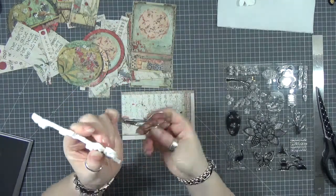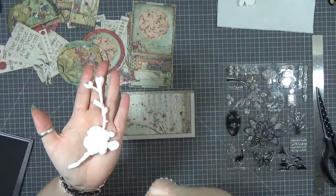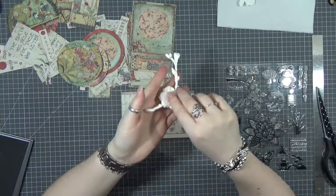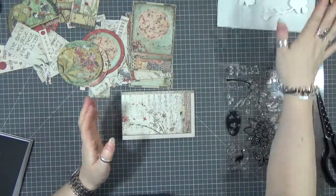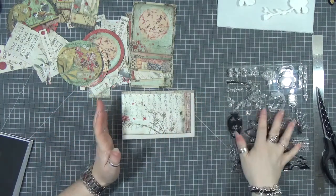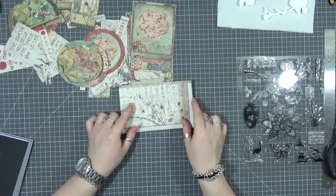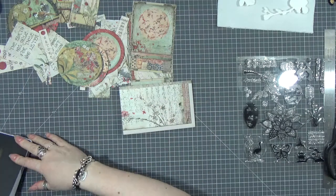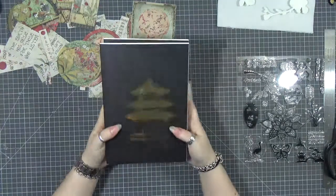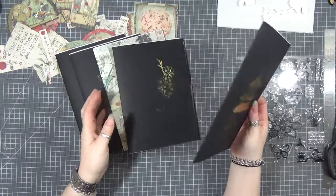So they're done, but I am going to do a video of what I'm going to do with these because you might be interested. It involves paint, so fingers crossed everything with that one goes to plan. But apart from that, I think I'm going to finish the video. Now I finally got it sort of up, hopefully. No more problems. And like I said, we've got the signatures, and they're already nice and chunky before we even put anything else in them, any of the ephemera.